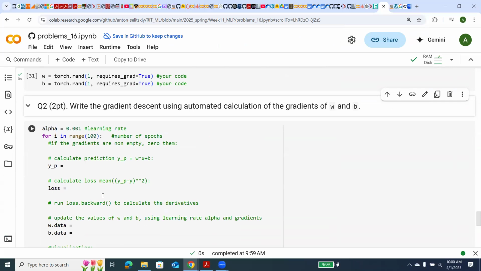So just calculate y, calculate loss, which is y minus target squared. Apply loss.backward and update w and b with w.grad and b.grad, because our gradients will be stored in these fields.